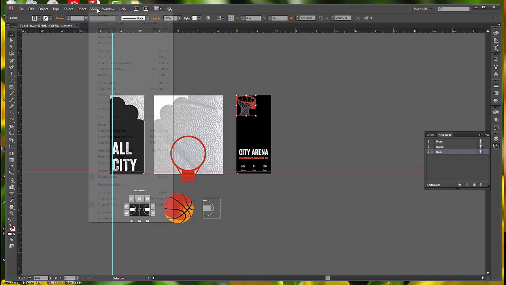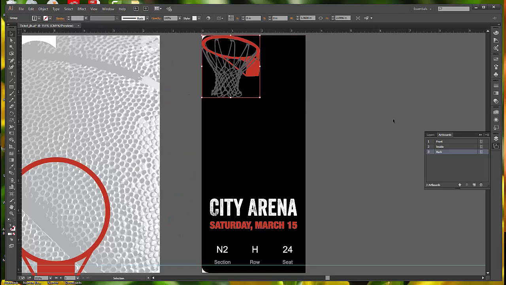So now we go to View, we're going to fit that artboard in Window, and what we want to do next is, using the selection tool, position the pointer over the selected basketball hoop. You're going to click and drag the group down and to the right. You're going to press your Shift key, which is going to constrain this to a 45-degree angle as you drag. So click and hold down and drag. And you see how that kind of pops from straight down to over here.